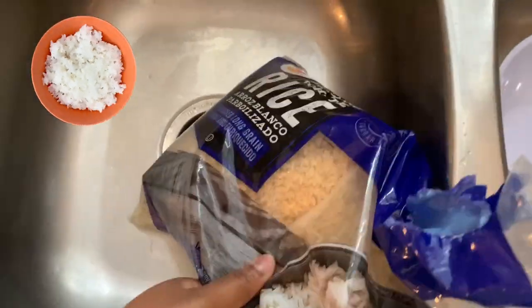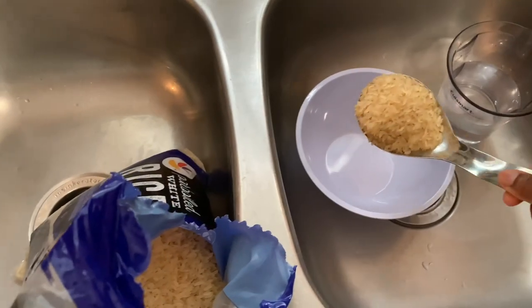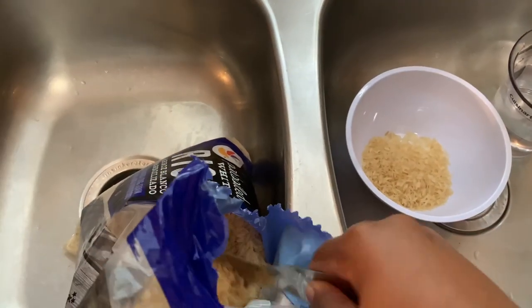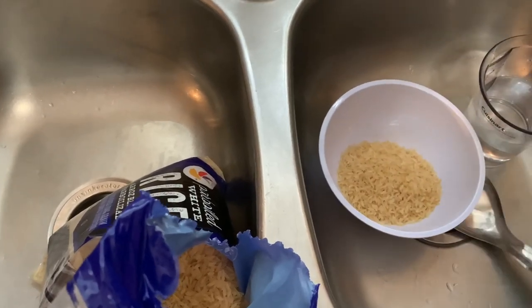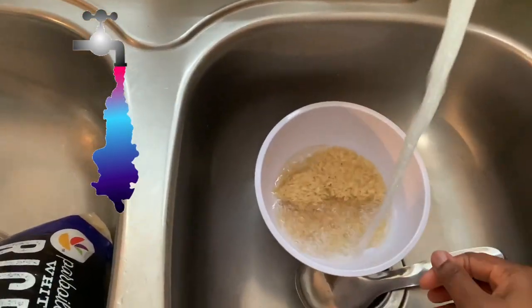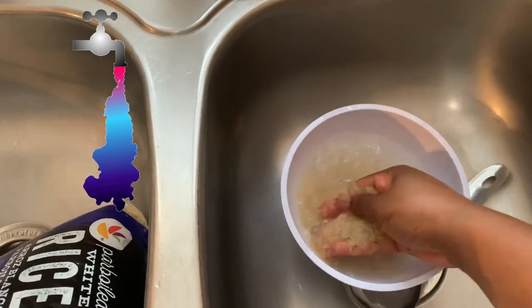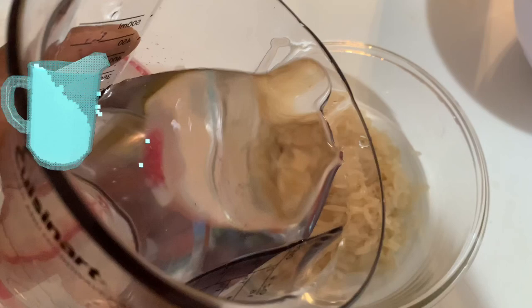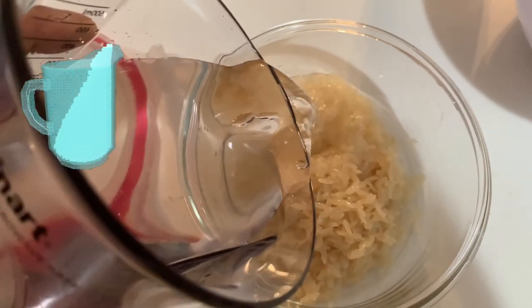First, you're going to use rice. You can use any rice you want — white, brown, black, green, whatever rice you want to use. I use around a cup to half a cup of rice. I rinse my rice because I just don't like all the dirt and extra germs to come on my hair, so just to be safe and a little bit cleaner and healthier, I rinse my rice twice. I don't have mixing jars in my house so I use Tupperware containers, but you can use mixing jars or any still container will work to store your rice.